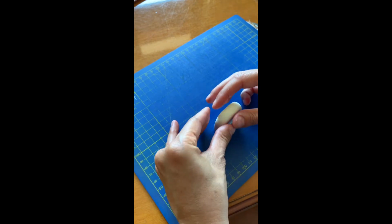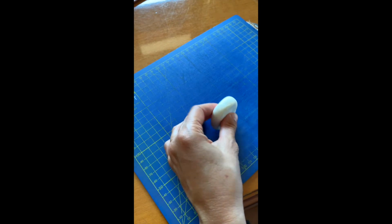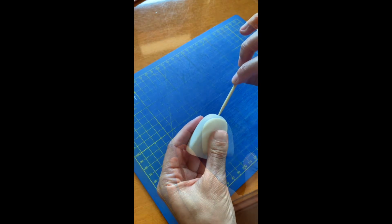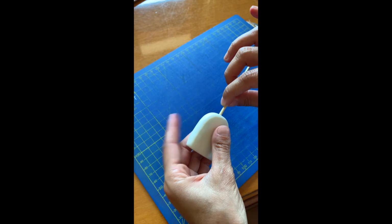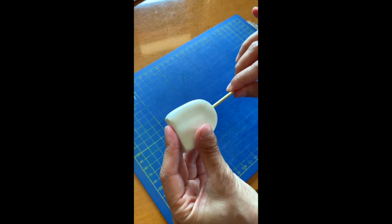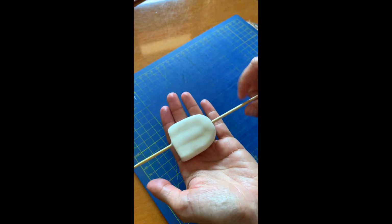We have the first object for our totem, and what I do now is make a guide with the skewer first and then insert the object onto the skewer. And what I do is rotate very gently while I'm inserting it into the tombstone like this.